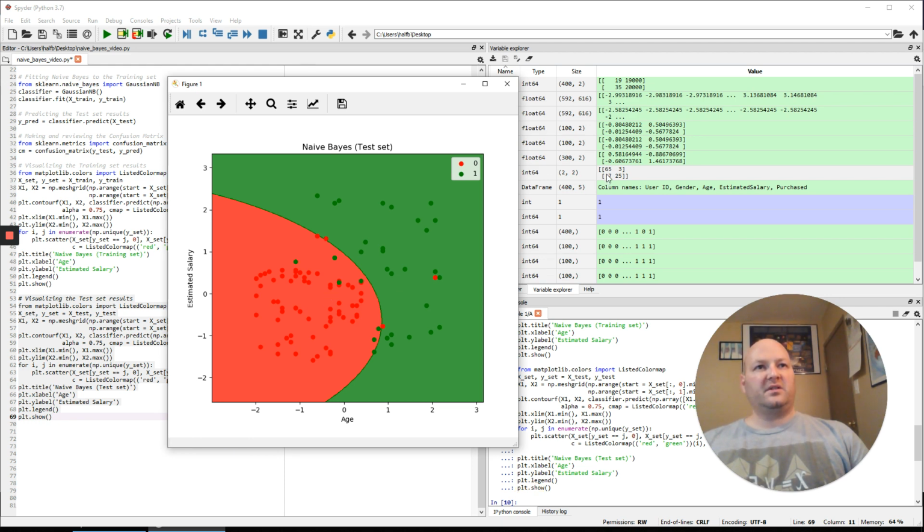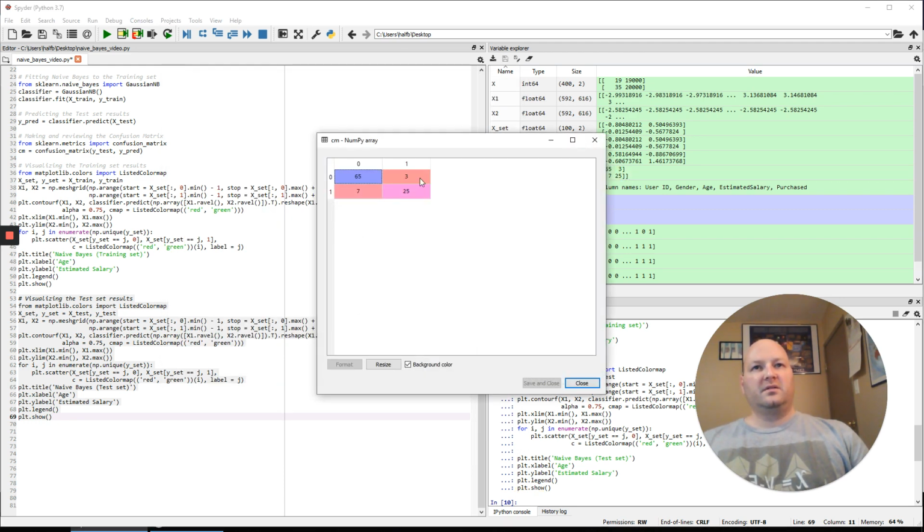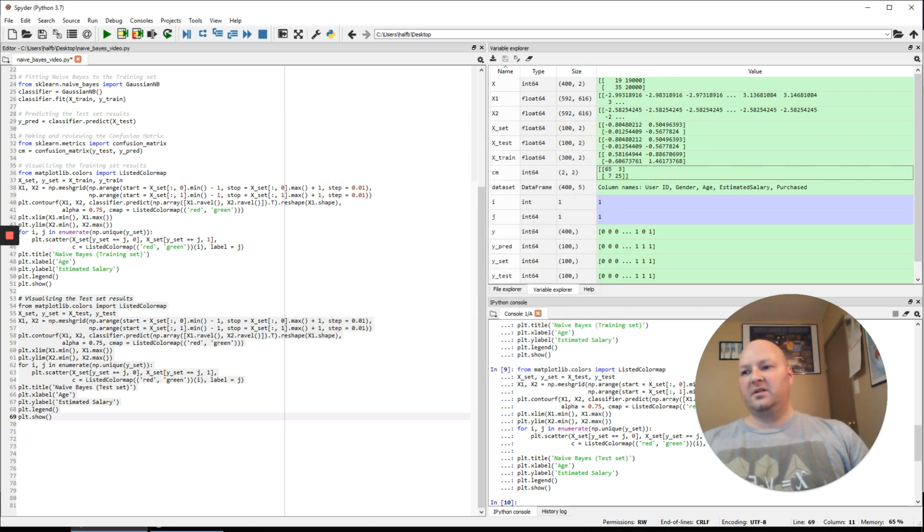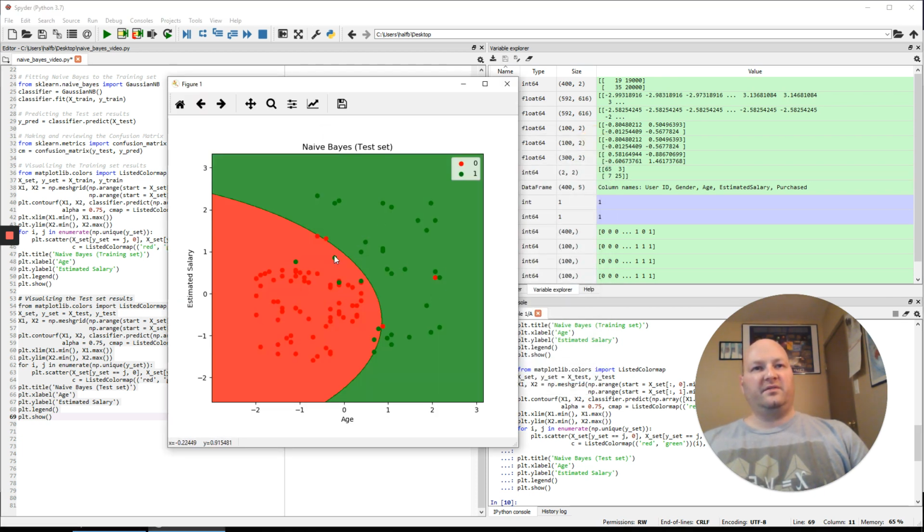Oh, was I looking at this wrong? Let's see. So they actually did buy the vehicle. Oh, but it predicted they wouldn't. Yeah, so these are those 3 dots, and then here are the 7 dots here. They actually bought the vehicle, but they shouldn't have, because this is the group of people who didn't buy the vehicle.